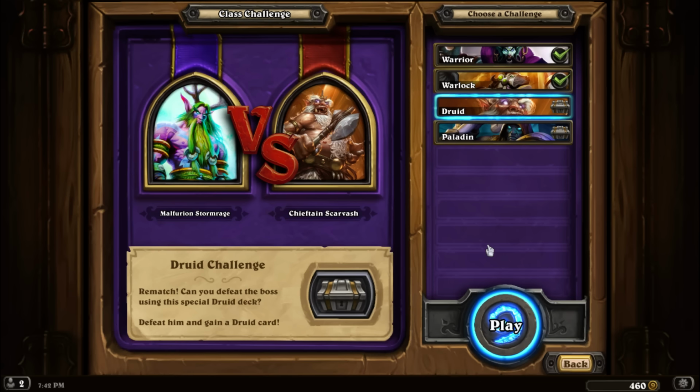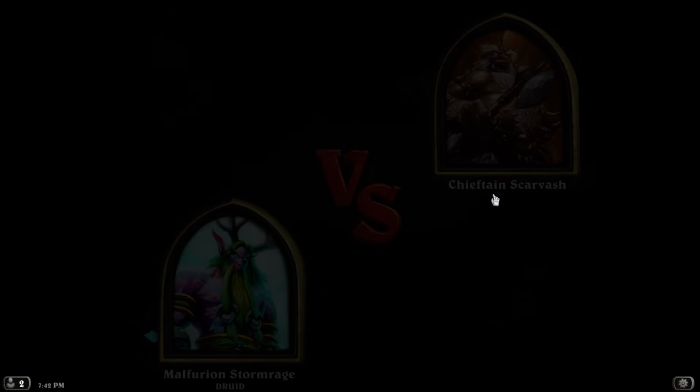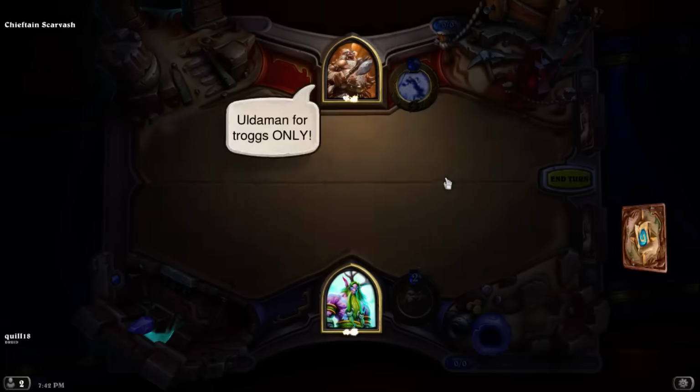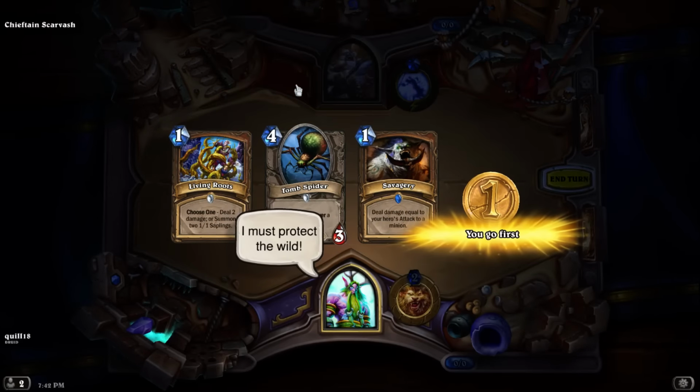Today we are doing the class challenges. Again, these don't tend to be too hard. They're mostly accessible for everyone, and when we complete these two, we will unlock some extra cards. So first one up is Malfurion Stormrage, the Druid, back again, the Chieftain, which has the ability to either make spells or minions more expensive, while also putting down a bunch of Trogs. This deck was constructed for me by the game, and it's going to highlight some sort of mechanic. I don't know what it will be yet.